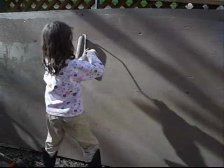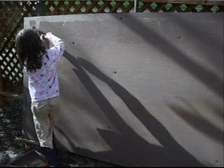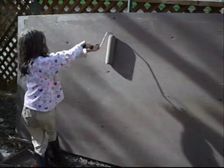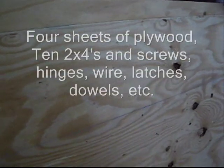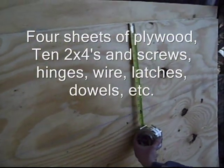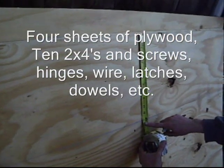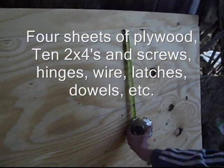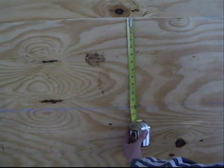You'll start by staining your ceiling, and for this coop you'll have 4 sheets of plywood, and 1 sheet will be the roof. That's what's getting stained with an exterior decking stain right now, and then the other 3 sheets of plywood will be the rest of the coop. You'll use a chalk line and a tape measure, and make sure you take exactly a foot off in a strip horizontally of your remaining 3 sheets of plywood, and check your measurement on the ends as well as the middle. Make sure that's an exact foot. These strips will be used to make the back.